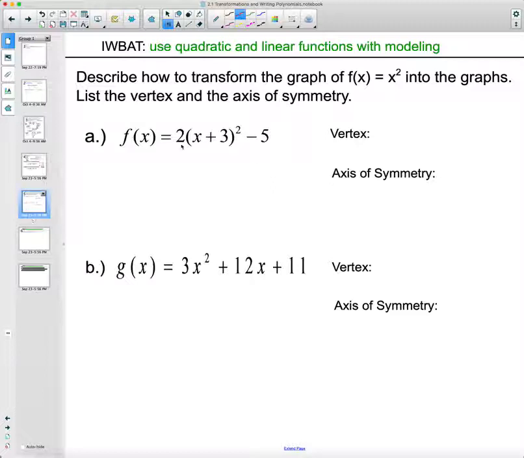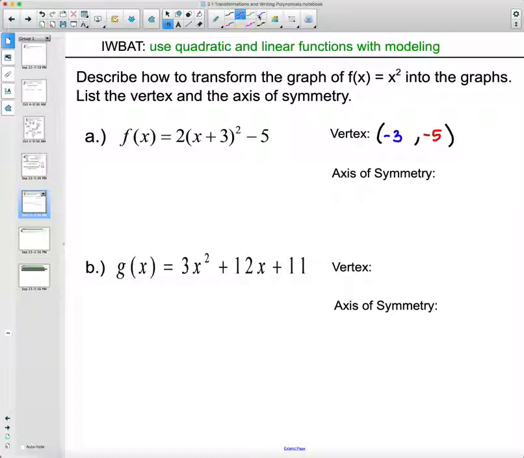So in this first one, we're in vertex form. So when we're going to go to write the vertex, it's pretty easy from vertex form. You can see it written here, essentially. Okay, remember this was in vertex form was x minus the h value. Okay, so if this is a plus, what you plugged in was a negative. So negative 3 is your h value. Negative 5 is your k value.